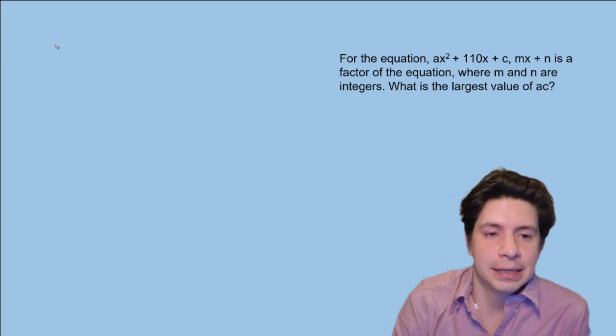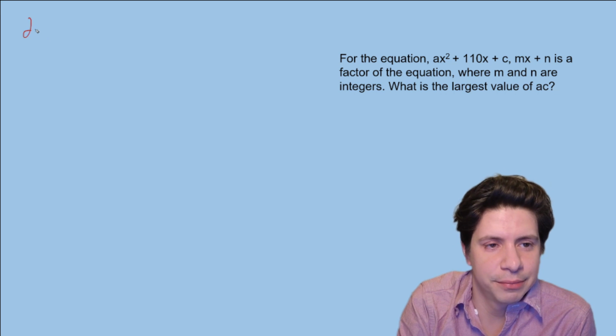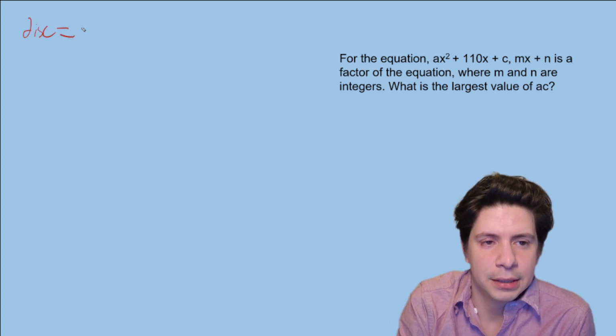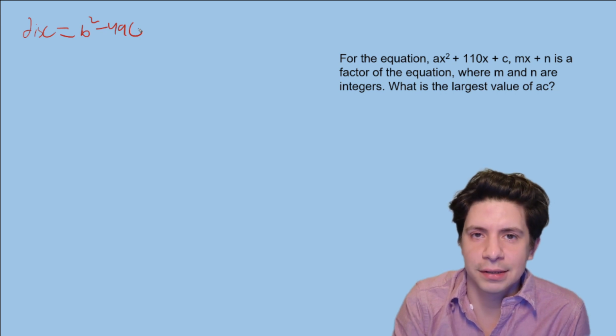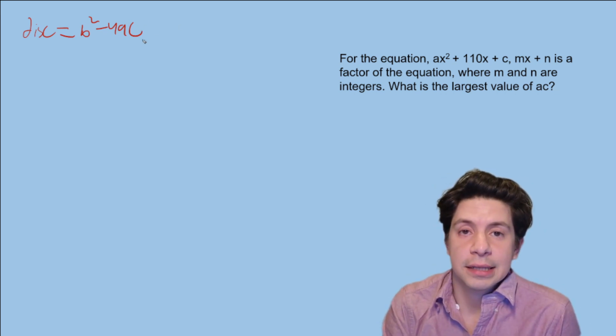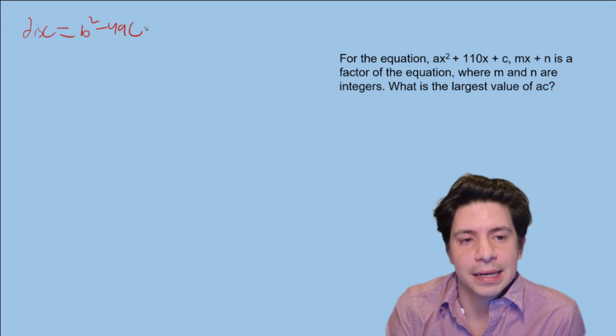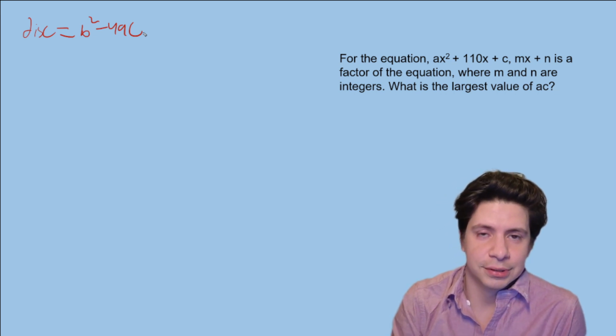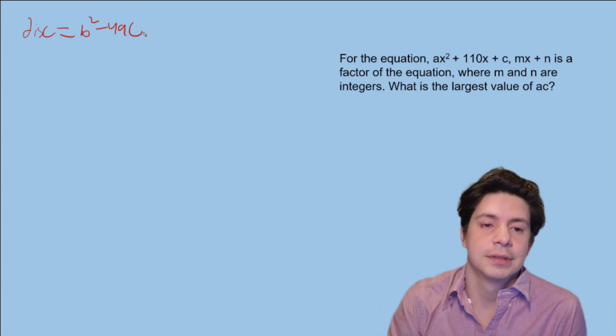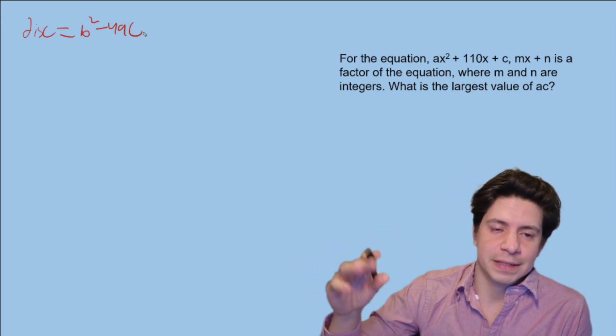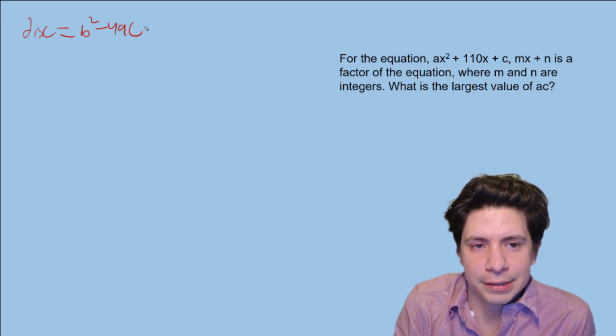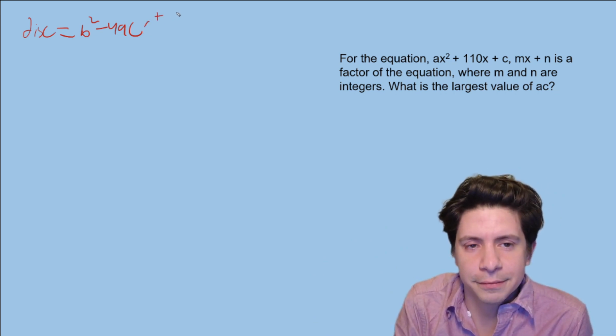Okay, so again, discriminant equals b squared minus 4ac. It's the part inside the square root in the quadratic, right? And it has to be positive to have two solutions because that gives you two roots. If it's 0, you only have one root. If it's negative, it's imaginary, right? So this is going to give us positive, 2 solutions; 0, 1 solution; negative, 0 solutions.